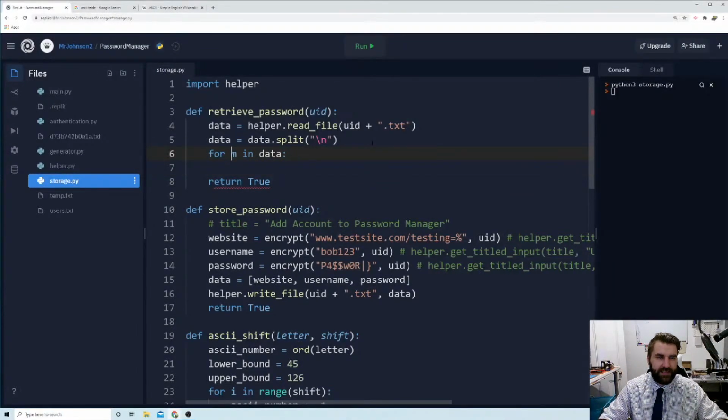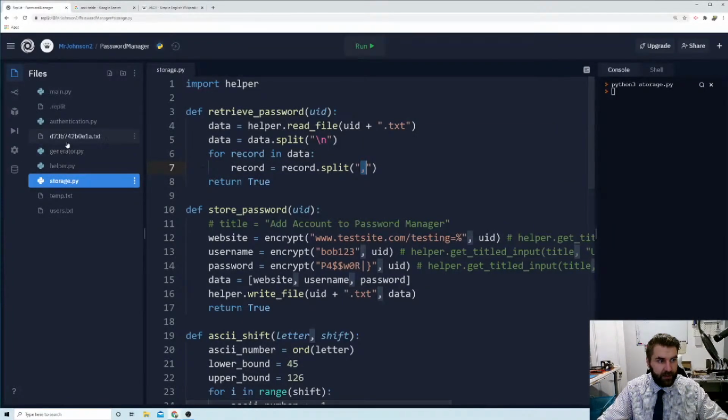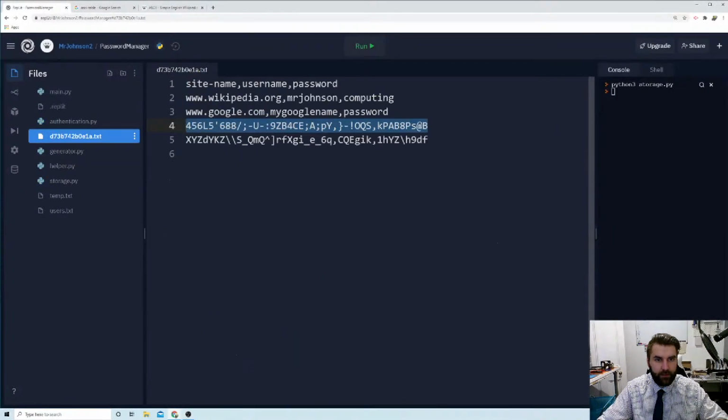So we should probably say for record in data, records is equal to record.split, and we're going to split this on the comma. And this is why I took the commas out of the encryption, because it's actually a really crucial thing to be able to split on, so that we can take this line that we've got here, let's say this one here, google.com, find the comma, and split this into an array. So we'll have a list with these 3 as individual things in it, rather than one big string.